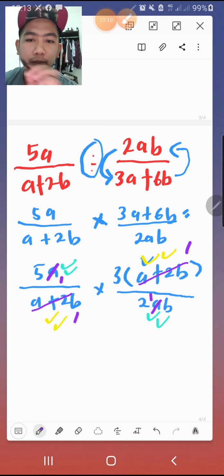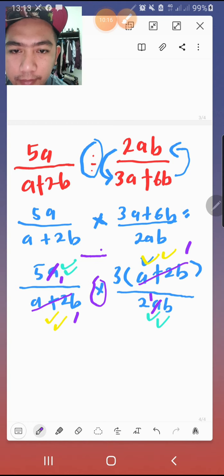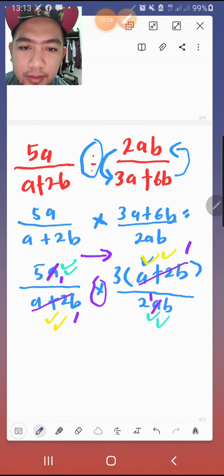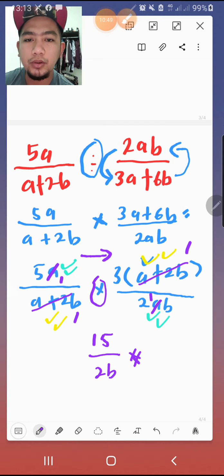So now when you multiply, the process is multiply numerator with numerator, denominator with denominator. So 5 times 1, 5. 5 times 3, 15. 15 times 1, you will get 15, over, here is 1 times 2 times b. So it will become 2b. So this is the answer. Make sure you avoid the careless mistake and do it properly.